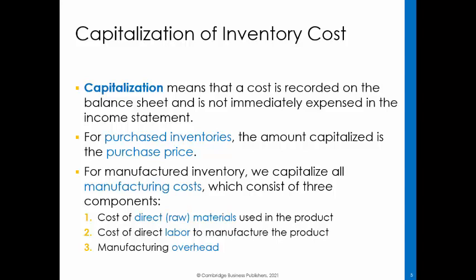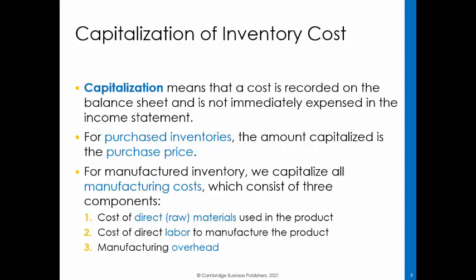Direct materials cost is relatively easy to compute. Design specifications list the components of each product and their purchase costs are readily determined. The direct labor cost per unit of inventory depends on how long each unit takes to construct and the wages and salaries paid for employees who work on that product.